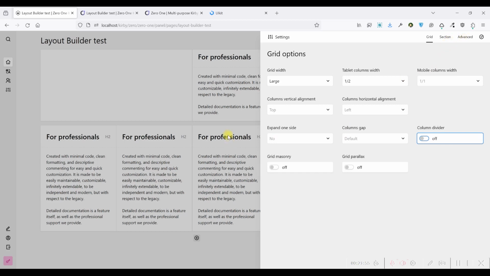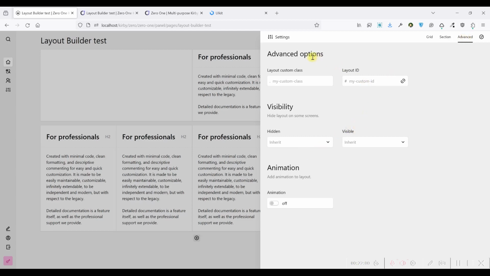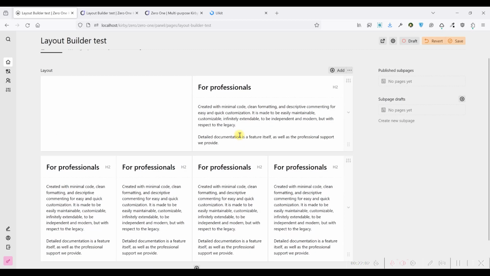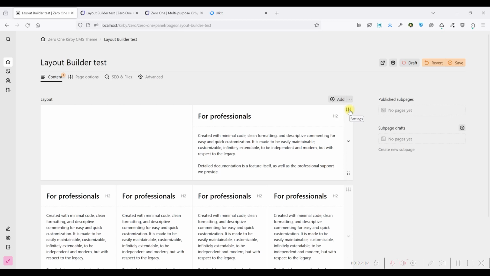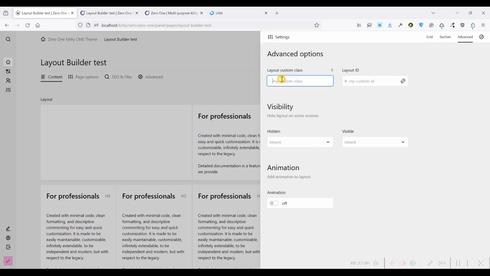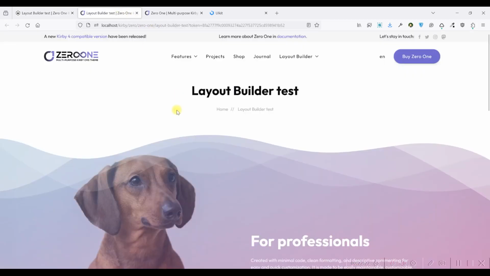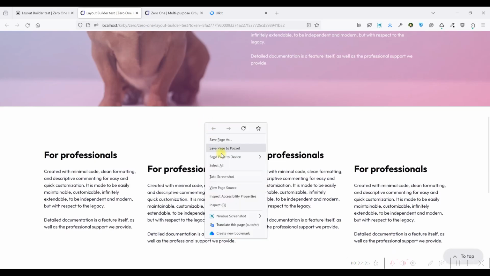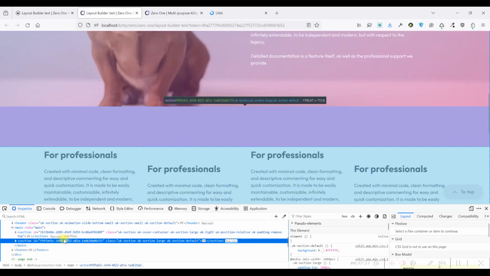Okay, and let's go to advanced options. We will do that in this first block. You can add a custom layout class, or you can add a custom ID to the layout. If you don't add a custom ID, one ID will be created automatically for every layout section.